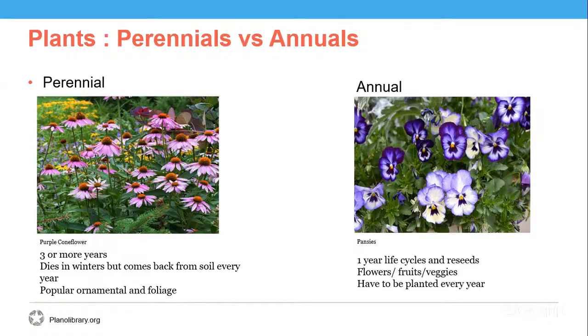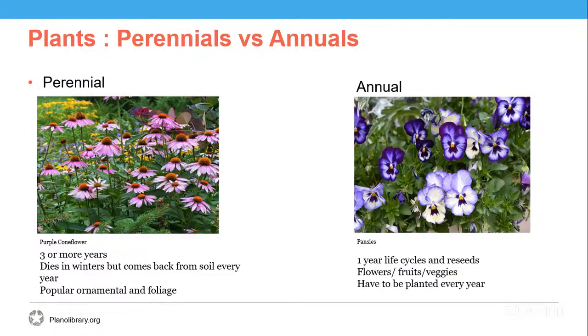Perennials live for 3 years or more, returning each spring from the same root system after dying back in winter. They are a good investment. Perennials provide stable, long term structure to the garden and are more water wise and resilient.